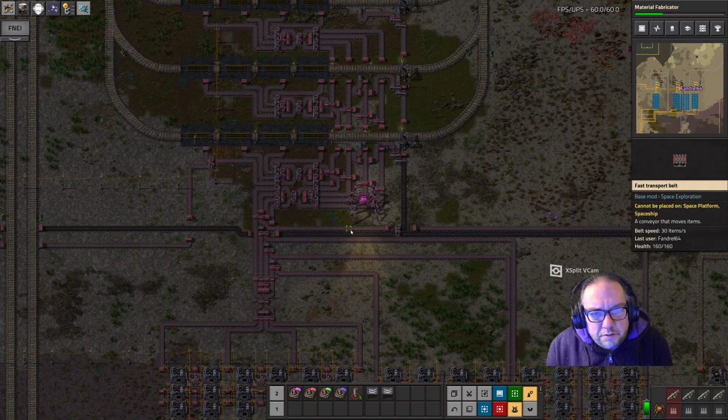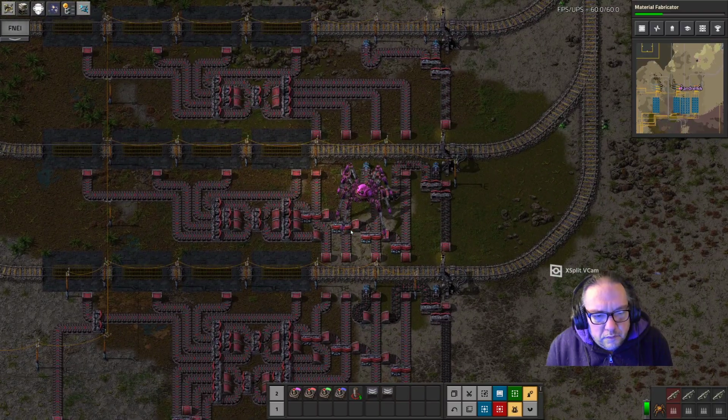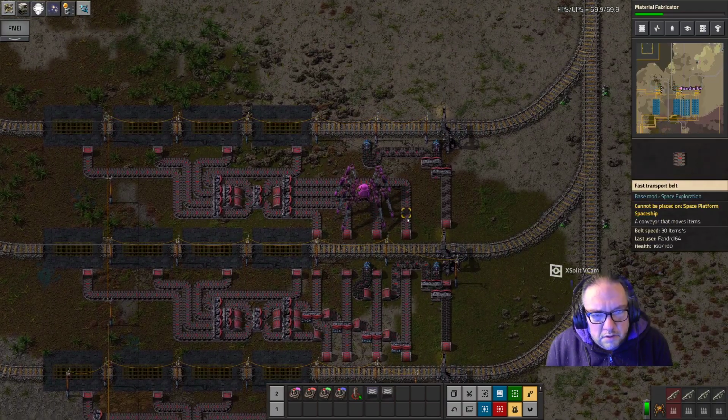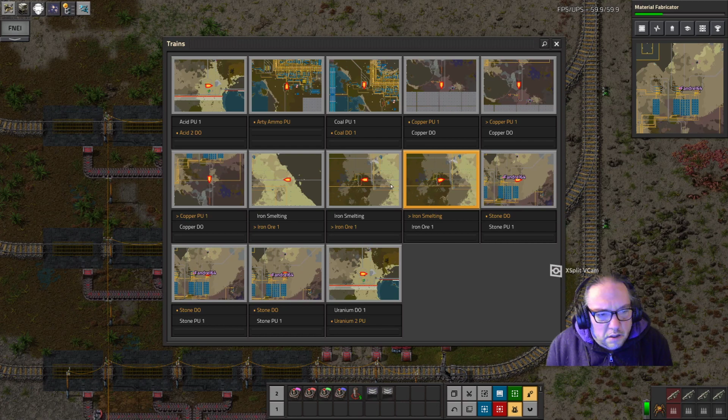Now we have refueling for our engines. Right? All of them there. All of them there. Okay, good. Now, let's go look at our trains. We have iron smelting, iron smelting, iron smelting. So we do have 3 trains, right?